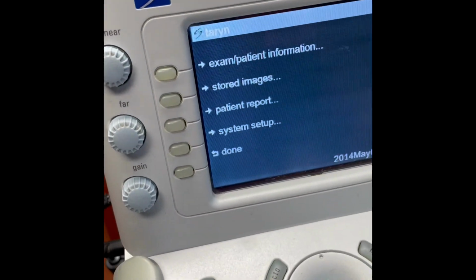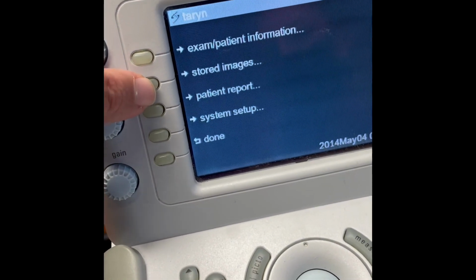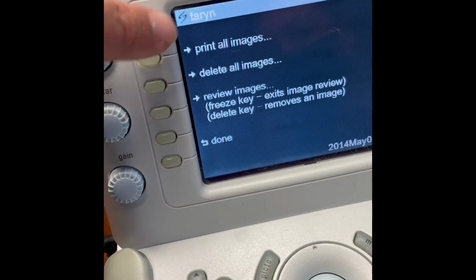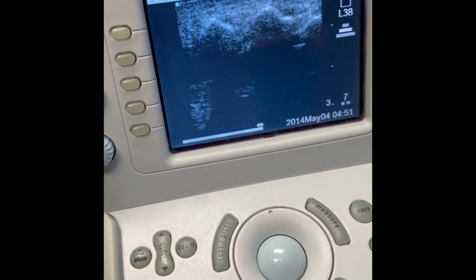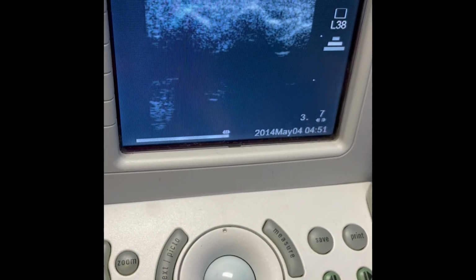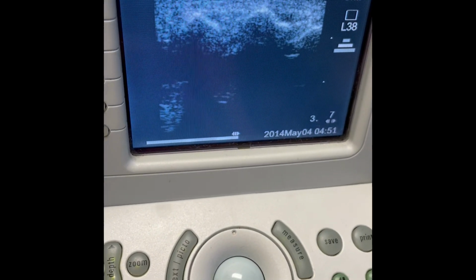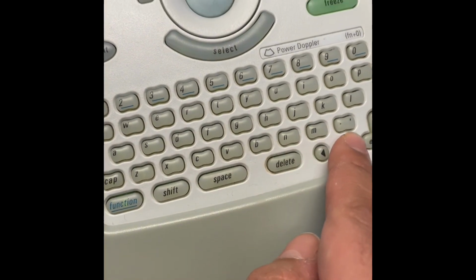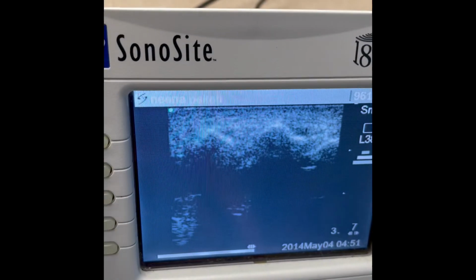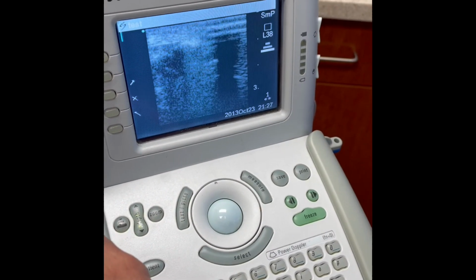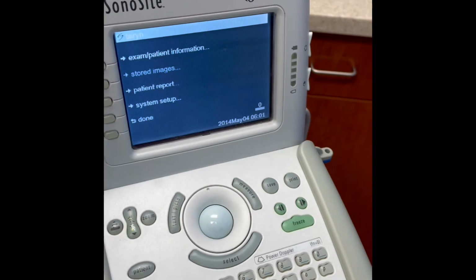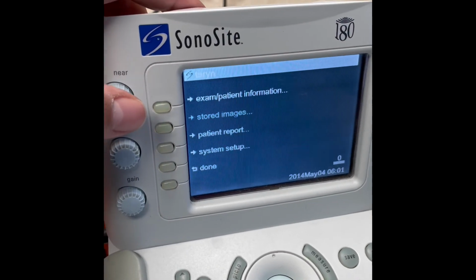And then here, you can actually go back to the stored images, which, you know, we could do print all images, review images that we've taken. And then from there, if we had saved the images, you'd be able to push right and left and go from side to side, seeing different images. But we don't do that because we delete everything after. As you can see, once I hit delete, it's deleting all the images we have on file. Now they're empty. So then we go back.